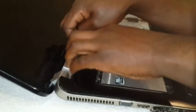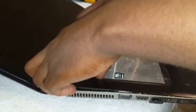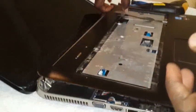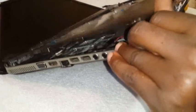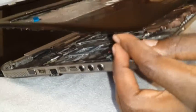This is pull it out, and if it doesn't go, it means there's something that is hooking it up, and there might be a screw that you didn't take out. Like now, what I'm feeling is, now you pull it up, go through all the corners gently until it actually goes out. It will just definitely go.